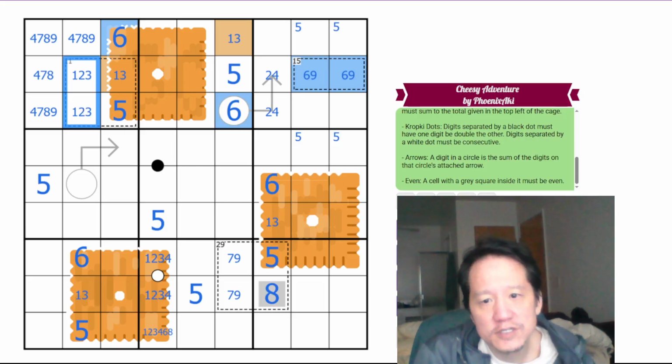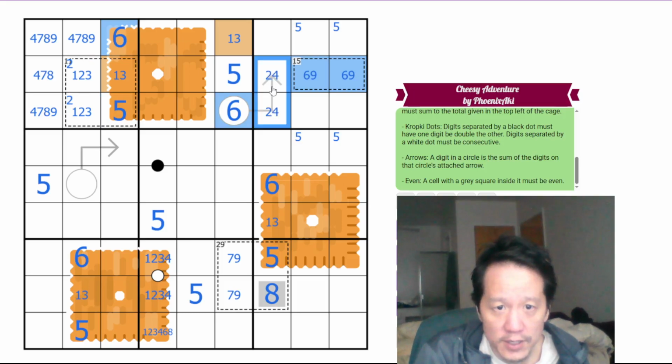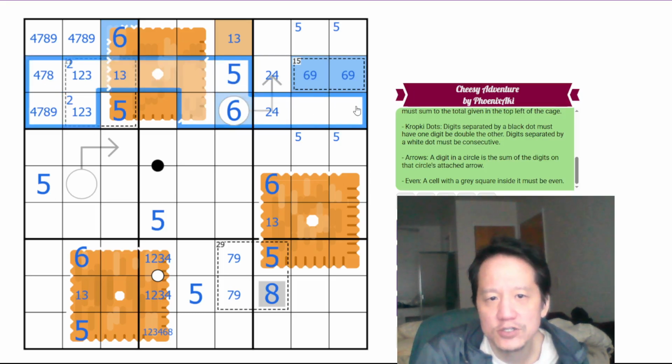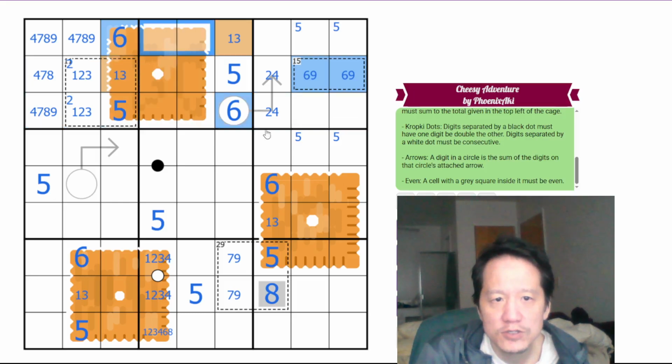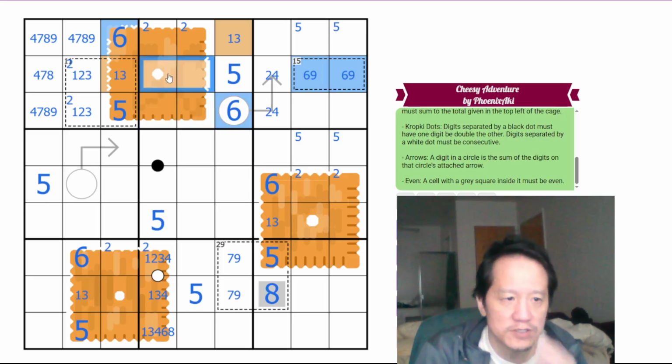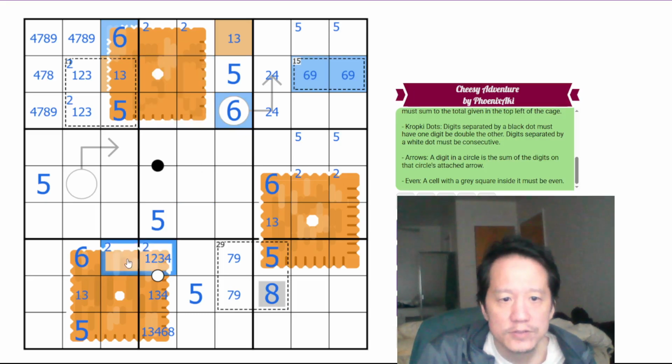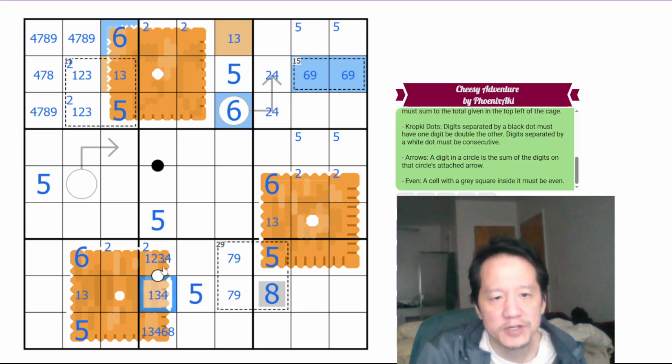Because one of these two digits is a 2 in rows 2 and 3, we also know a 2 has to be in one of these two cells in rows 2 and 3. Therefore, the rest of rows 2 and 3 cannot contain a 2. So this cannot be 2 here. 2 has to be one of these two digits here, which means we need a 2 here. This cannot be 2 here or 2 here because 2 cannot be, again, in the rest of rows 2 and 3. So 2 has to be one of these two. If this were 1, it would require 2 to be here, but that's not allowed. So this can't be 1.